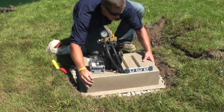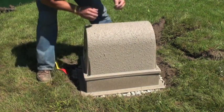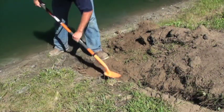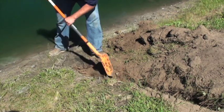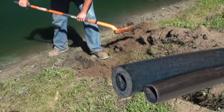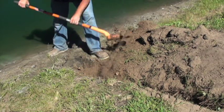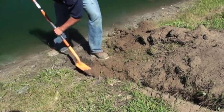Once the ground is prepped, place the cabinet and use a small level to make sure it rests securely on a level surface. With the cabinet set, you're ready to trench to the pond's edge. If your trench is going to be more than several feet away from the shore, or in an area that will receive traffic from a lawn tractor or other equipment, it is recommended that you use AirMax direct burial airline or place the easy-set self-weighted airline in a piece of PVC pipe to protect it from crushing.